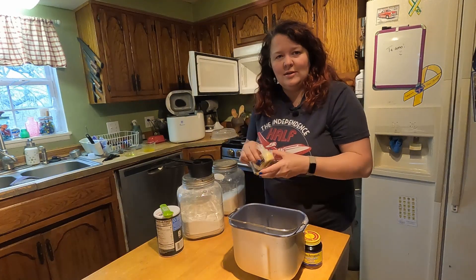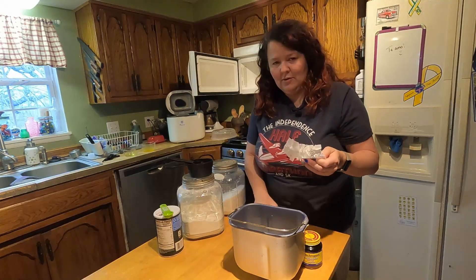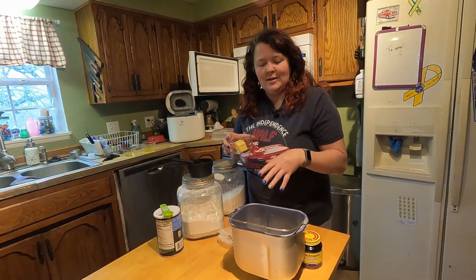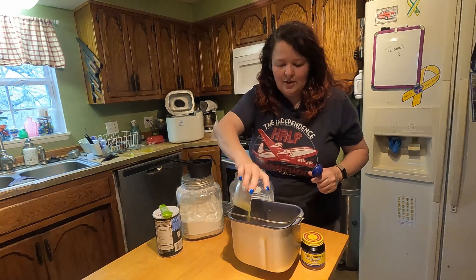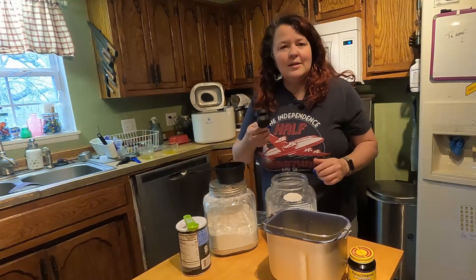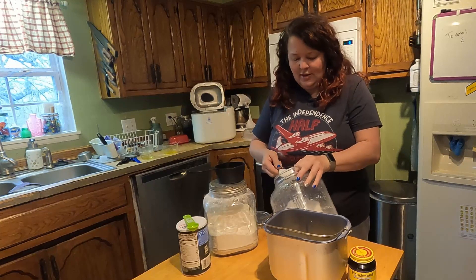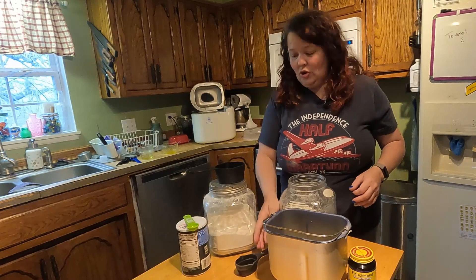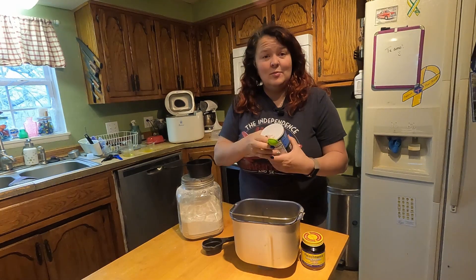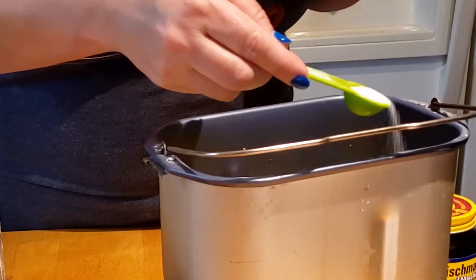The next thing we're going to use is a fourth cup of butter. I like using unsalted butter, but you can use either. Because we want it to mix in evenly, I'm going to melt this butter in the microwave real quick. So now I have the melted butter and I'm going to go ahead and put it in there. Then I'm going to add one-fourth cup sugar. I'm not too worried about it being exact — there's a fourth cup sugar. And then I'm going to add one teaspoon salt. If you end up using salted butter, you might want to cut this back to about three-fourths of a teaspoon.